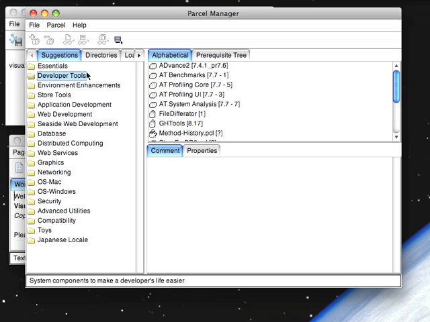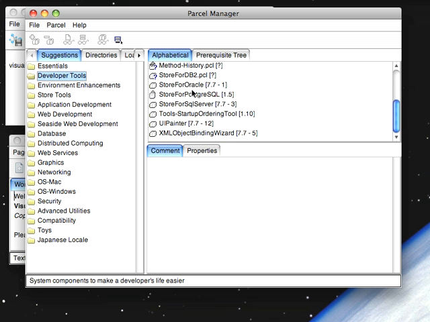Developer Tools has a bunch of other things you may want. In here, all the access to all the store packages. If you're in the non-commercial, Store for Postgres is already preloaded, and you can have access to the public repository right from the get-go. You probably want to read the doc and look at some of the screencasts on setting up your own repository so that you can do that locally.